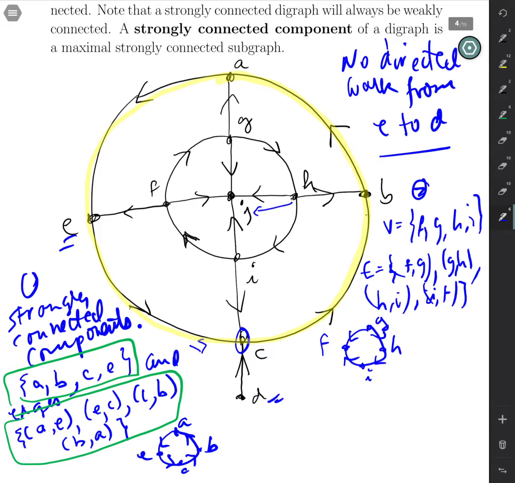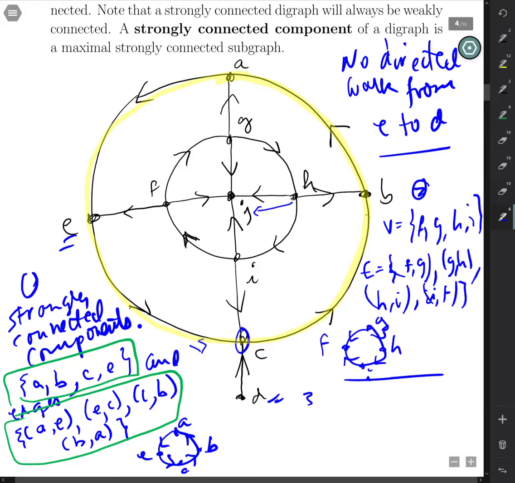And then finally, we're left with two isolated ones: J by itself as the vertex set, and the edge set is the empty set, because it's not connected to any others. It is given a name. It is called a sink, because everything points into it there.